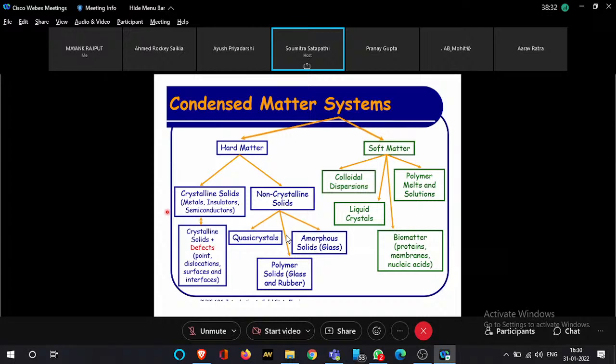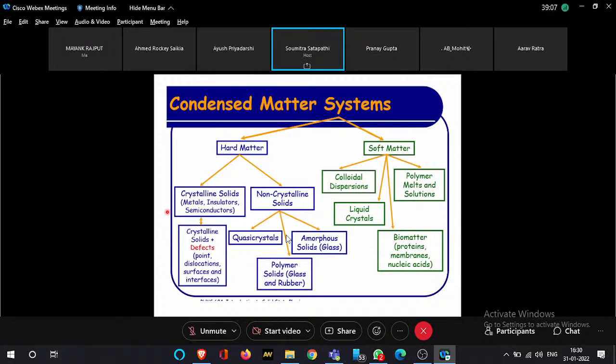One is called the valence band, which is usually completely filled by the electrons at 0 Kelvin temperature. Another is called the conduction band, which is usually empty at 0 Kelvin temperature. So this valence band is completely occupied by the electron at 0 Kelvin, and the conduction band is completely empty at 0 Kelvin. In the case of the metal, you cannot distinguish the valence band and conduction band. They are superposing on each other. That's why, in principle, there is no band gap.